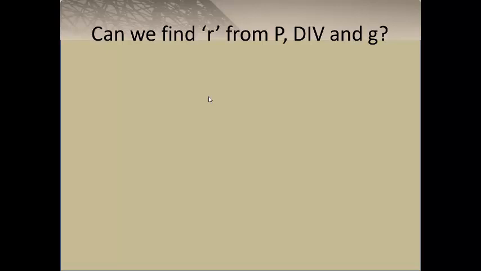Now, in the test, suppose we give you price, dividend, and growth rate of the dividends. Can you find out the discount rate? Well, we'll show you how. So if Div0 is 5, g is 2.5%. What is Div1? Well, D1 is D0 times 1 plus g. It is 5 times 1.025, which is 5.125. So why do we need Div1? We'll come to that in a minute.